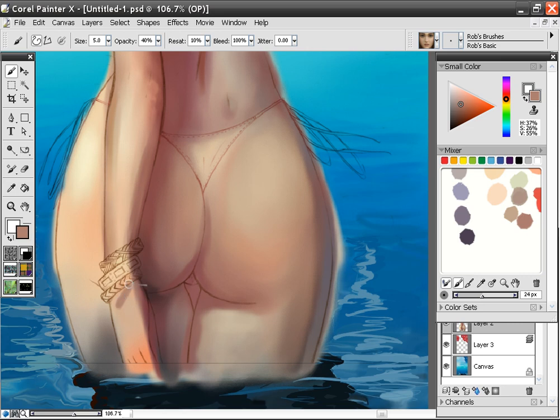Slightly darker color, but not too dark. Okay, that's time's up.